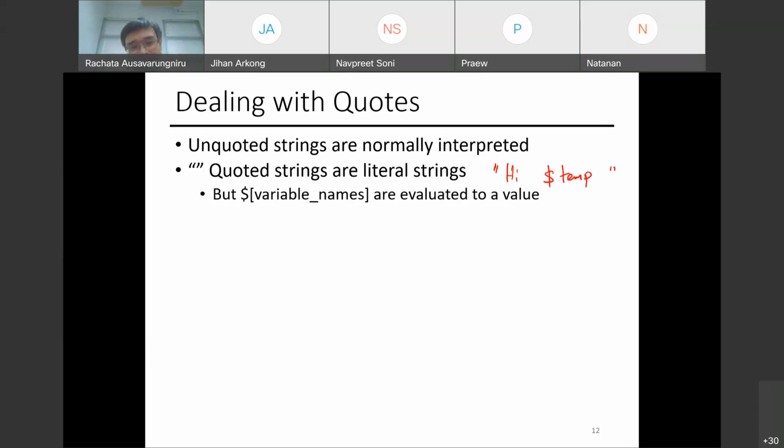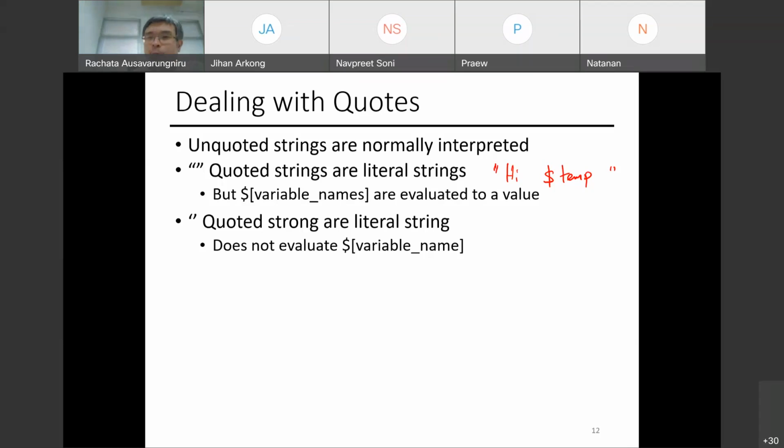So $ followed by a variable name becomes a value. So how can I get rid of this problem if I want to actually print $temp for some reason? I don't want the value. I want $temp. Then you can use single quotes. This would actually get you hi $temp, right?